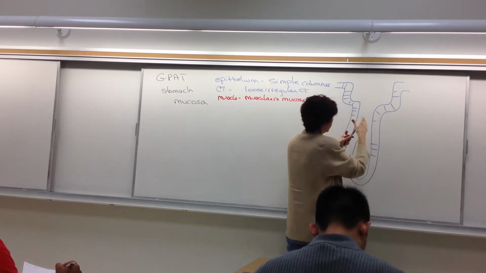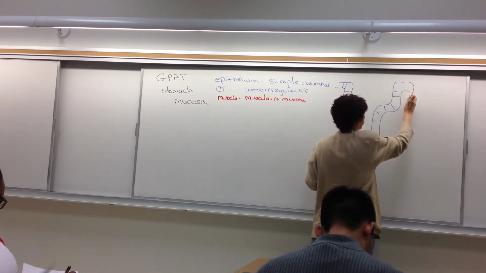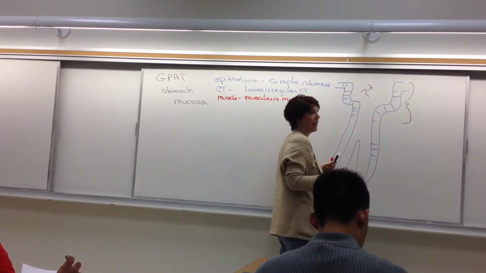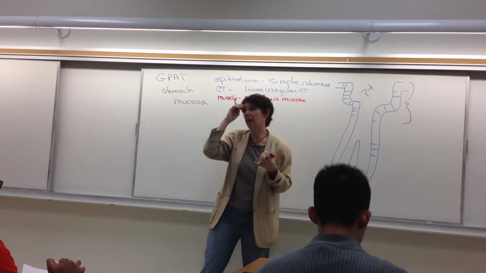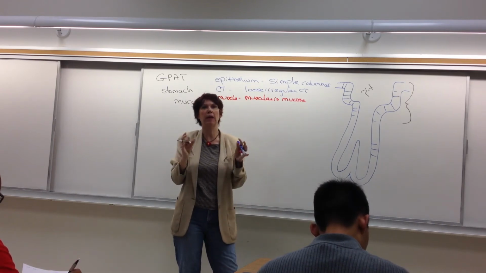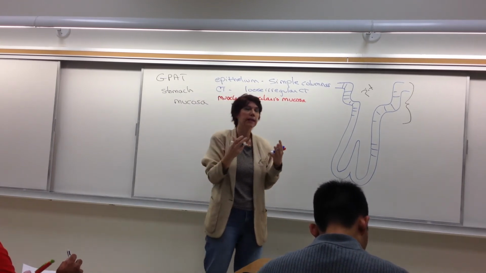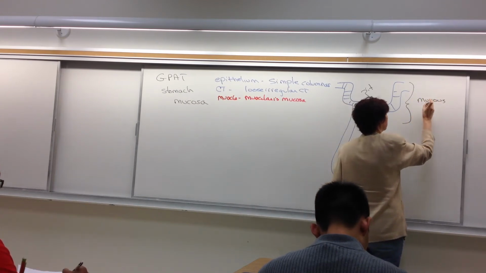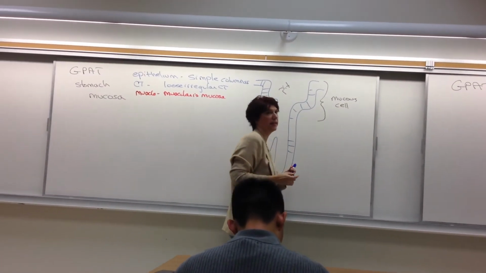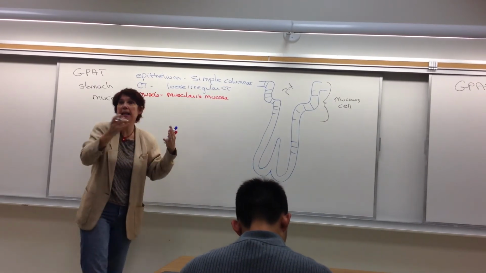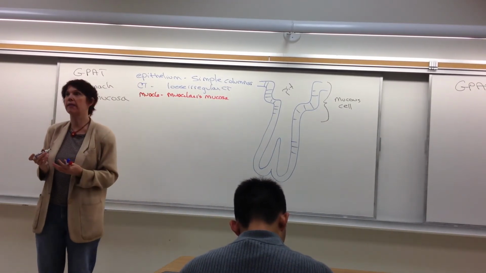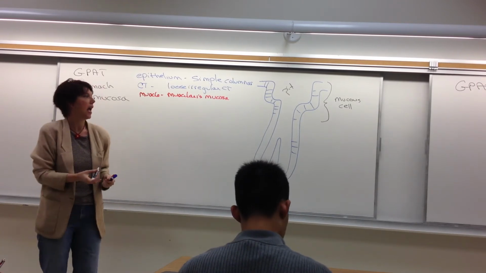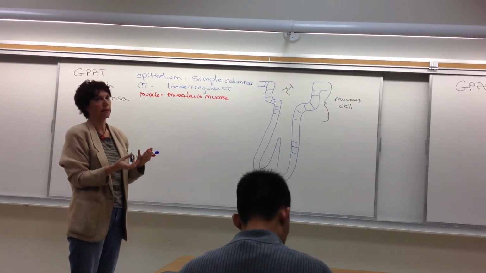So for about this first portion here, the gastric pits, down to about this level, the cells, when you look at them in the microscope, are a pinkish white color. They're mucus secreting cells, but they're not goblet cells. So they're called surface and neck mucus cells. And that protects the epithelia of the stomach from the hydrochloric acid that's going to be secreted up through the glands, as well as from digestive enzymes.